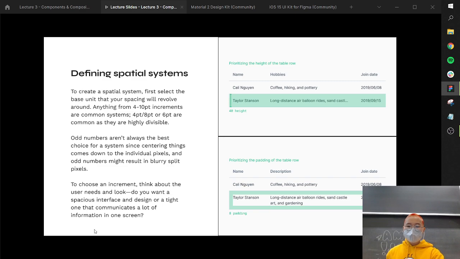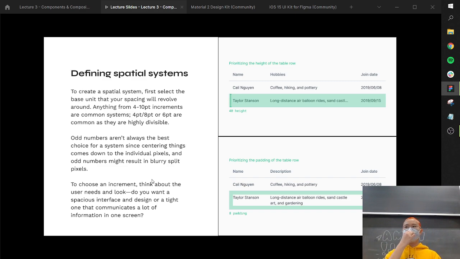It creates predictability in your designs in a way that is going to be more comfortable to use. And when you decide what kind of increment to use, a lot of the time I space things up by 24, 12, 48 pixels. That's a lot more intuition. Do you want a lot of space in your interface? Do you want a lot of negative space, like room to breathe in your designs, or do you want things to be tight fit?